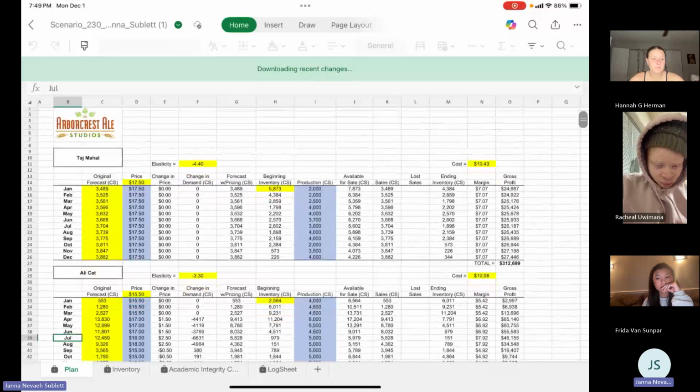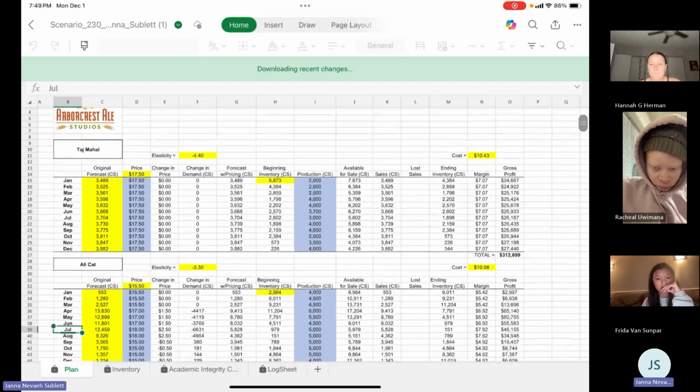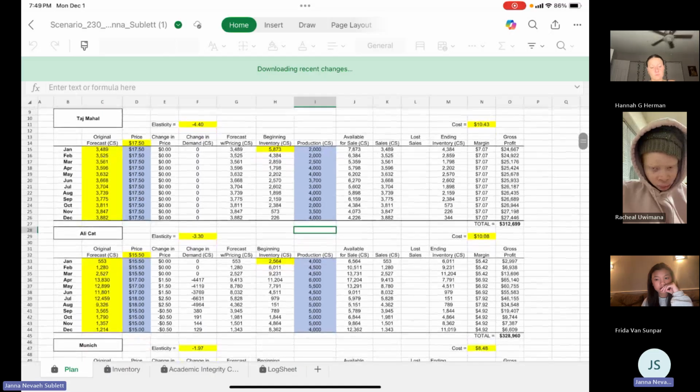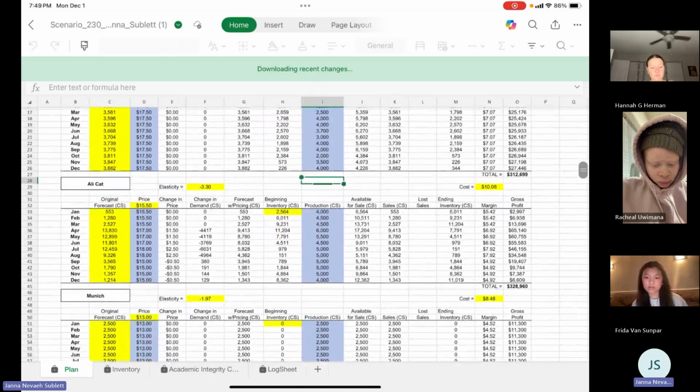Okay, so for my spreadsheet, for Taj Mahal, I pretty much kept the price the same from January to December at 1750. For production, I just played around a little bit. I started at 2,000 and increased to 2,500 in March, and then went up to 4,000 for April and May, and then kind of just played around with it to meet demand and to also not have any lost sales in Taj Mahal.